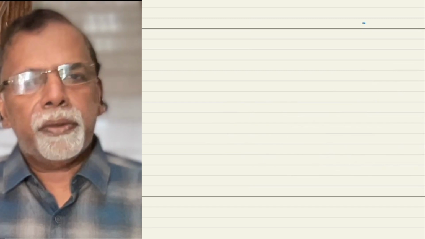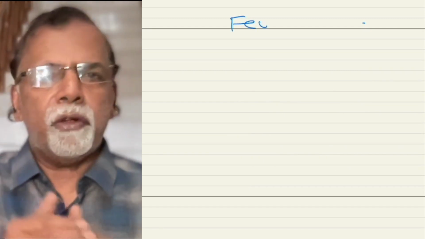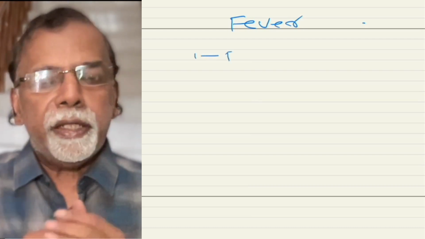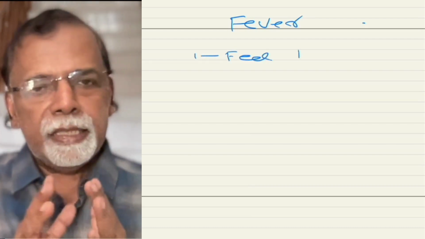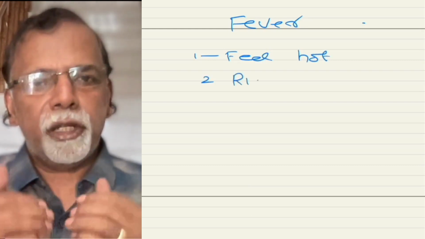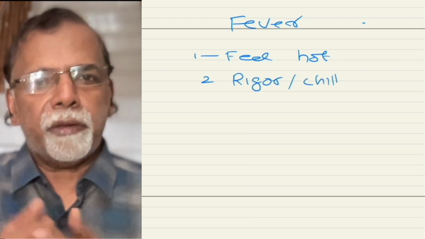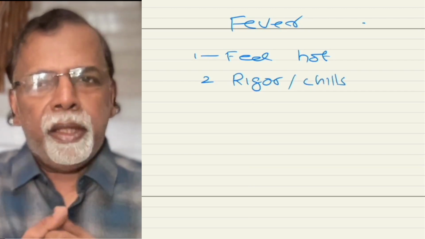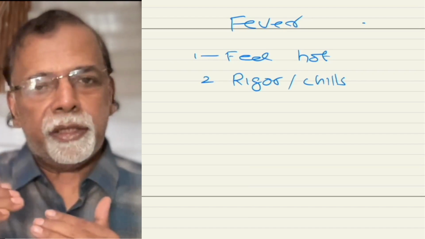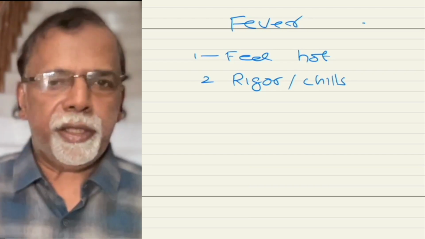Now we go into what are the presentations of fever. When you get fever, all of us are aware you will feel hot. Second, there are chills and rigor. Chills is different from rigor. Chills is the chilly sensation, you feel cold. Rigor is the muscle contraction. You may get chattering of the teeth, shivering, and this means there is a rapid generation of heat. The thermostat is kept at a higher point and the body wants to generate heat.